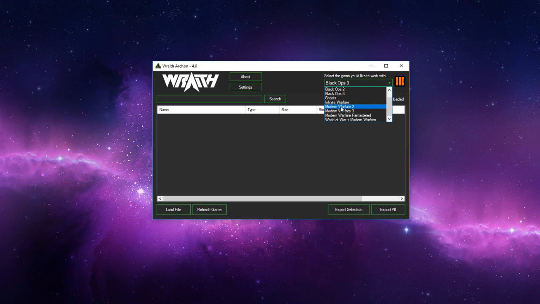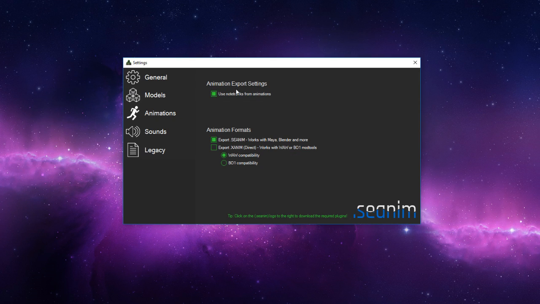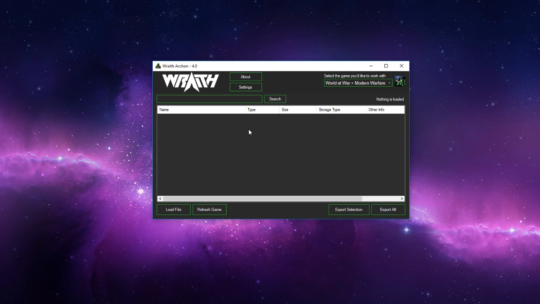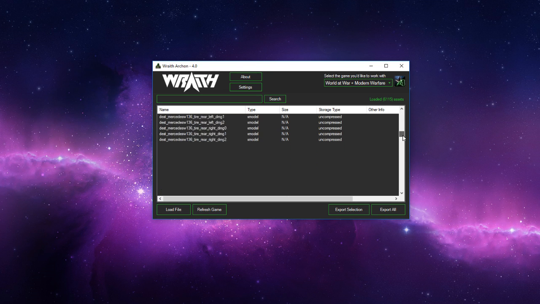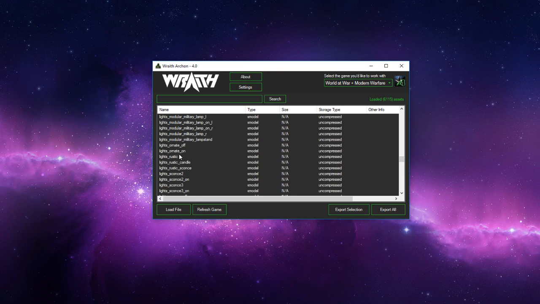In addition to that was Modern Warfare 2, Modern Warfare 3. And then you can configure the legacy settings for Call of Duty World at War and Modern Warfare in the Settings Legacy tab. And once you set the path, you will now be able to export X models and animations from the mod tools for these games. I know you could export animations before, but I have added model support so you can load them up. As you see here, they just got cached. You can load them up and export any of these files directly from the mod tools themselves.